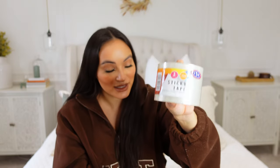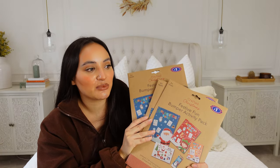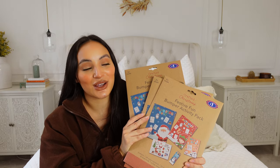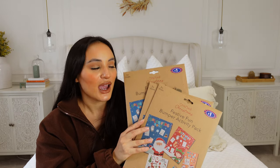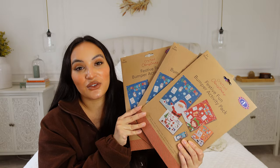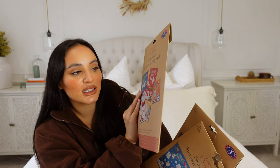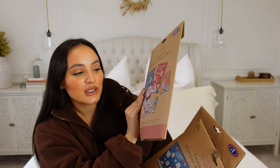Sellotape — £1.50 for a pack of three. I know I'm going to be needing a lot of Sellotape this Christmas. I've got six kids to wrap presents for along with everyone else, so I'll probably need them by the bucket load. Then I got these festive fun bumper activity packs. I've tried to stay away from these in the last couple of years because we have so many colouring books to use up, but they were only £1 and I thought it would be a nice evening or rainy day activity. Each pack is £1 and comes with a colouring book, activity book, write-and-draw your own story — which Harlow and Harper will love — Christmas stickers and colouring pencils. They'd also be nice in a Christmas Eve box.